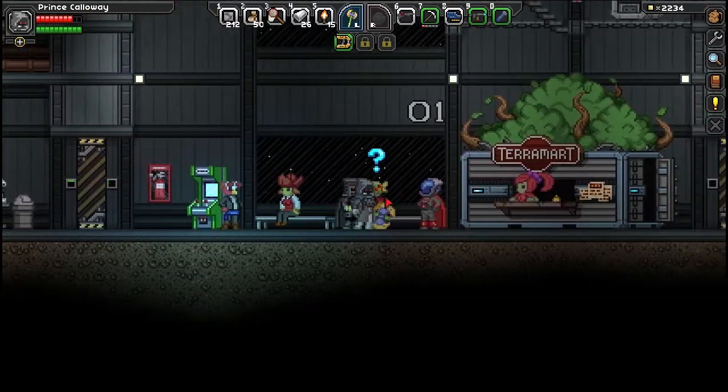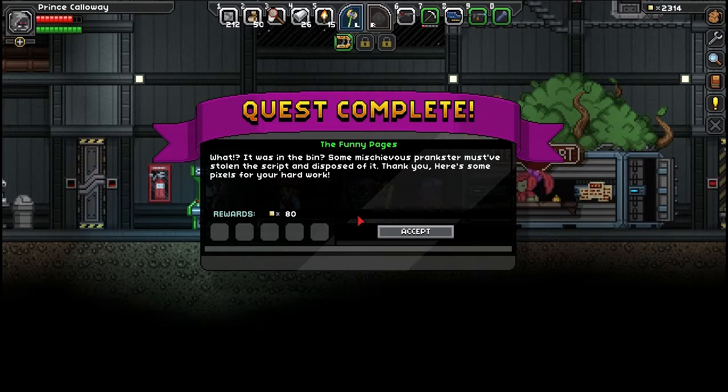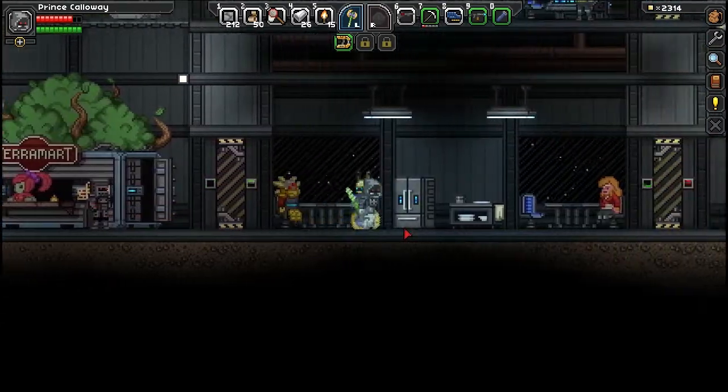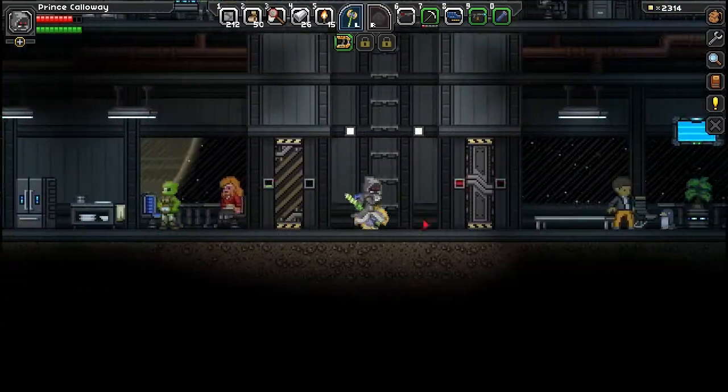Here we go. What? It was in the bin. Some mischievous prankster must have stolen the script and disposed of it. Thank you. Here's some pixels for your hard work. 80. Ugh, I can get that for killing something. Who wants to die?